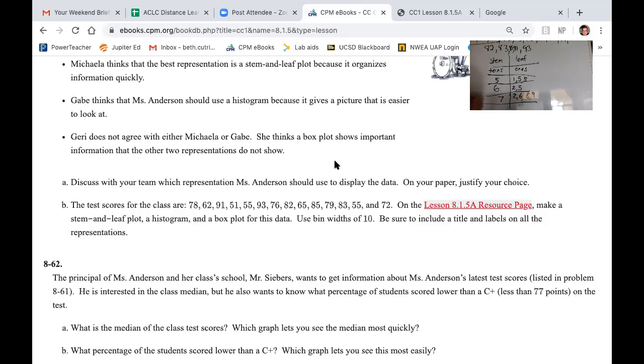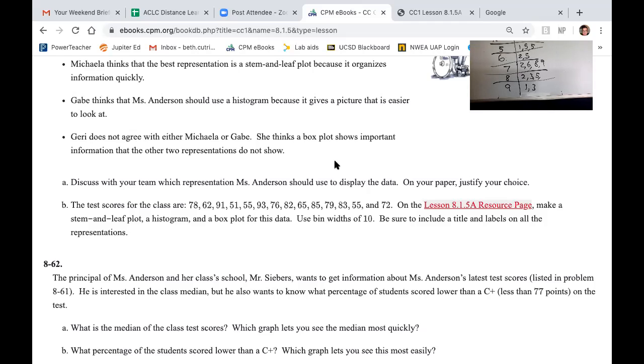This is very awkward for my hand. And down at the bottom, we'll do the 80s and the 90s. We have 8 and 9, and we have 2, 3, 5, 1, and 3. Let's see if we have all the data. 1, 2, 3, 4, 5, 6, 7, 8, 9, 10, 11, 12, 13, 14. So that's your stem and leaf.